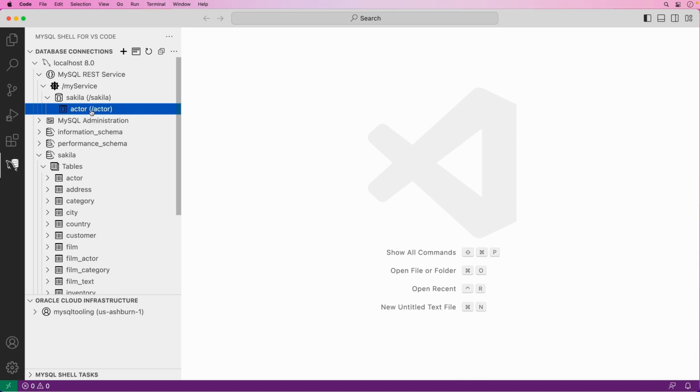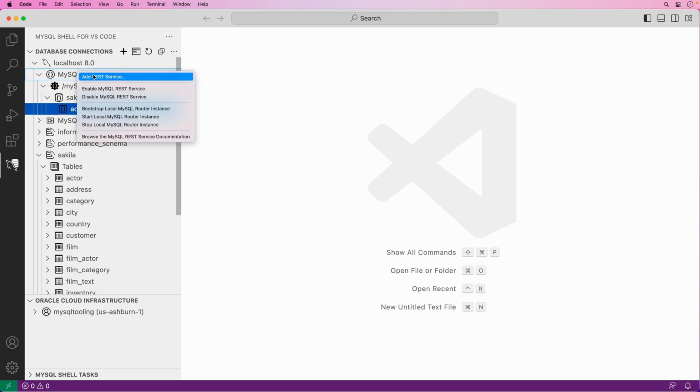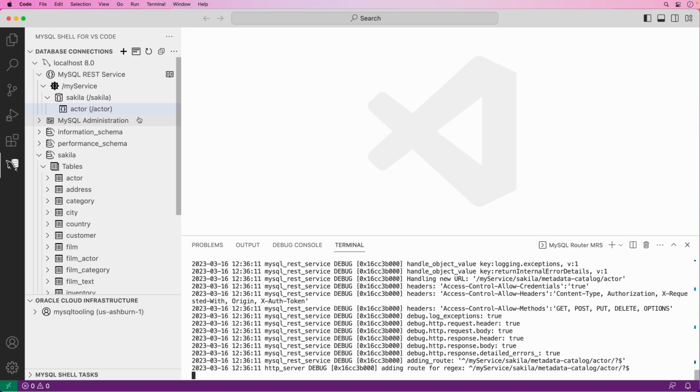Or it was running already in this demo. But I think REST, and now bootstrap or start. Start will do the bootstrapping as well of router. It knows it's a new router, so I have to rebootstrap it. And then you'll see how it starts, configures itself. It's in the terminal in the console, VS Code console. And we have my service, Sakila, and we have some data there.